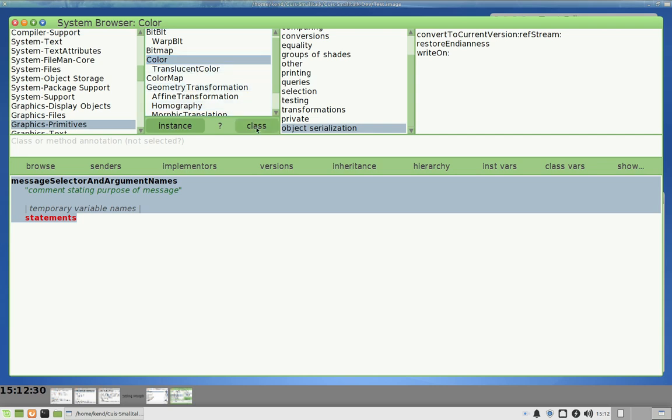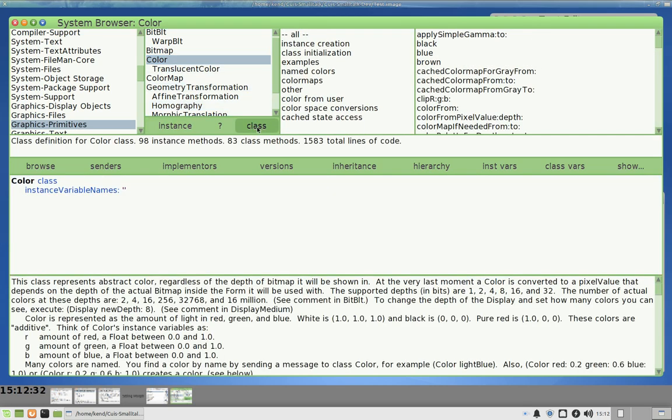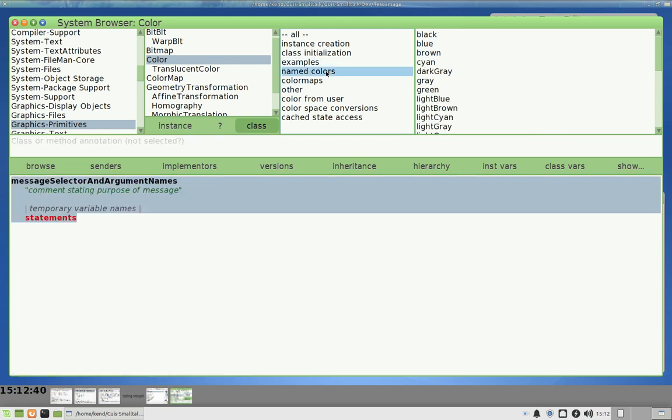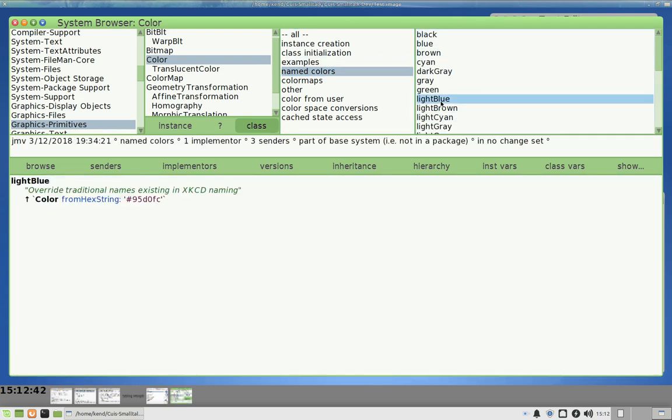At the class level, the things that are shared are cached color maps and also some named colors for your basic names like light blue. In this case, you're taking a hex string with red, green, and blue hex digits, for the green value, and that sort of thing.